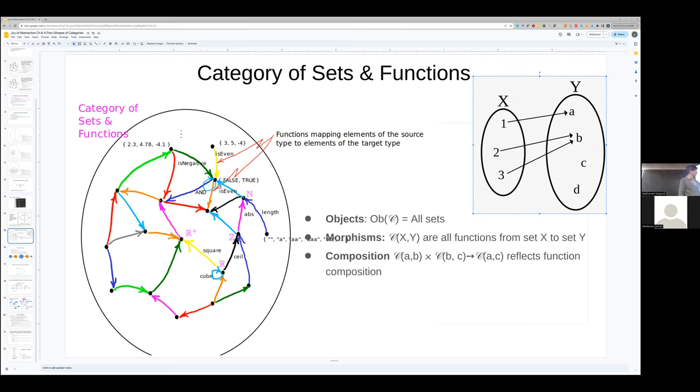How about if you're dealing with, say, natural numbers? If we consider natural numbers, 0, 1, 2, 3, 4, et cetera, what would be the identity mapping from natural numbers to natural numbers? What would 0 be mapped to? Zero. One to one, two to two. Good. How about a non-identity mapping from the naturals to the naturals?